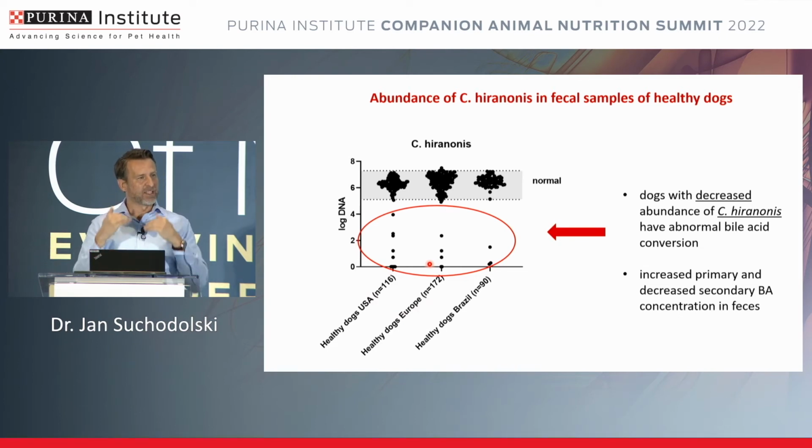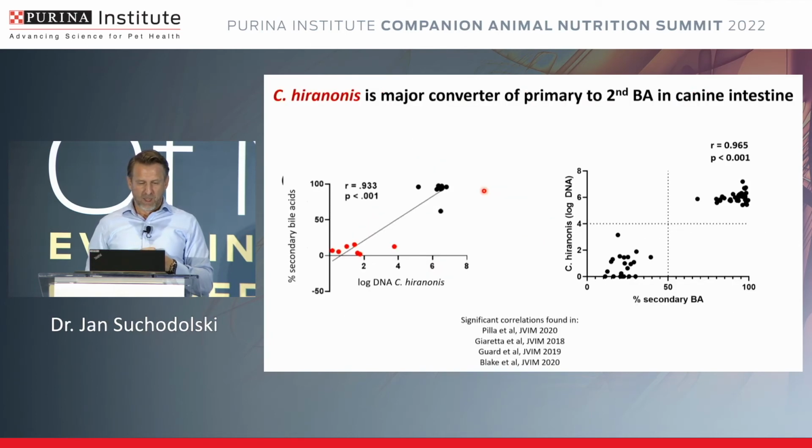That means if this bacterium is decreased, it is abnormal because, again, at least to my best understanding, there's no reason not to have bile acid conversion, okay? There's no alternative for that. So we can really associate this with being abnormal. But again, most dogs have a very, very narrow reference interval in this area. And this is the conversion. We have now several studies. I think it's a very, very strong correlation. It's fascinating that with this one bacterium you can predict almost from the qPCR data whether bile acid is going to be converted and so on. It's really a health-beneficial bacterium.